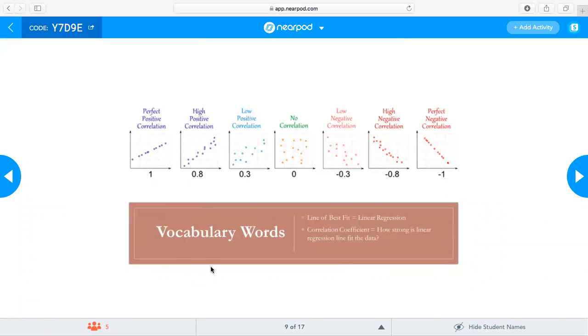So look at this. Look at these graphs real quick. Look at these graphs and look at the number that's underneath the graph. Look at the graphs. And look at the numbers underneath the graphs. I want you to see if you can make any observations. Just look for now. I'll ask what you think in a moment.